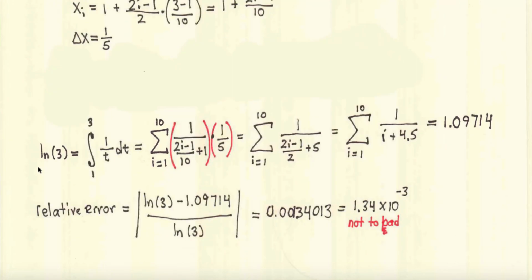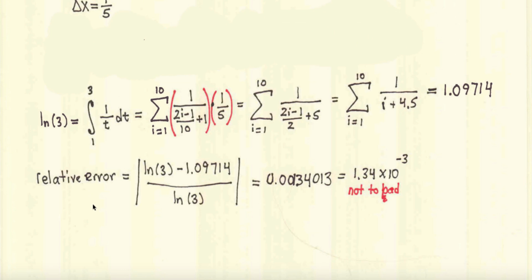Okay, let's proceed from here. Now, transforming the definite integral into the approximation, this part right here should not say equals. I apologize for that. This here should be an approximation symbol. I'm going to fix that later. So not equals, but an approximation symbol. The sum of the function, this is the height of the rectangle times the width of the rectangle. Distribute the 5, we get the following, and then the summation of this expression, which means we get 1.09714 as the Riemann sum approximation.